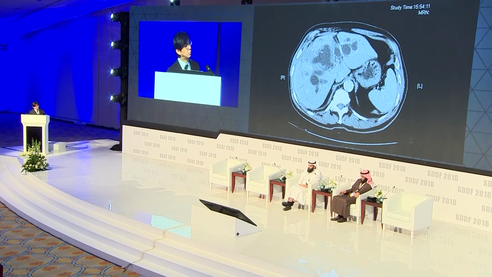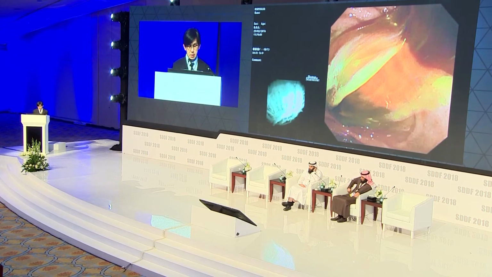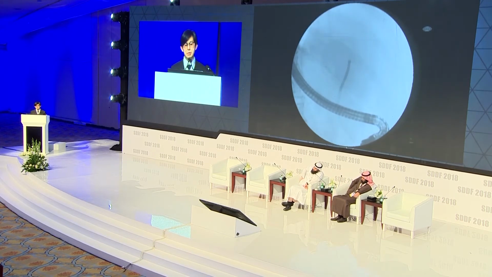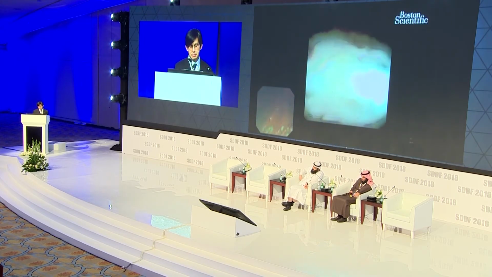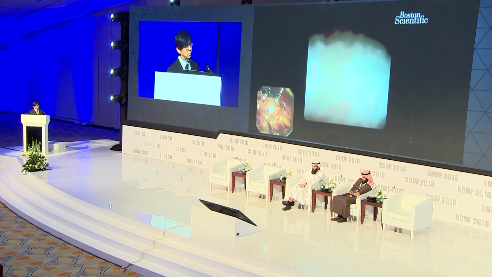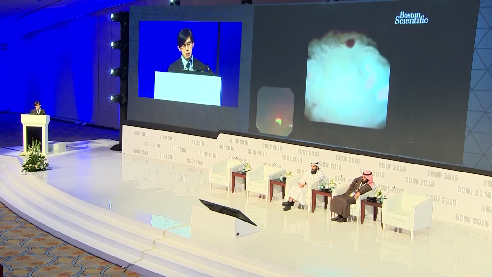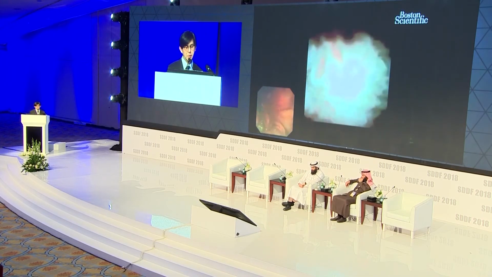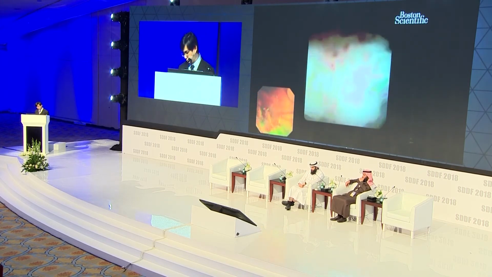Another case, grossly dilated bile ducts. You get the CT on the right side. You can see filling defects within the right intrahepatic duct. We put the scope in, and straight away we saw a lot of mucus and a fish mouth appearance of the papilla, and by putting the scope into the right intrahepatic duct, we see a lot of villous projections, and this is a case of intraductal papillary neoplasm of the bile duct.